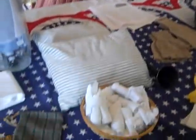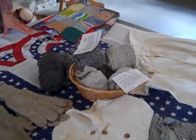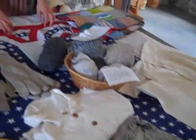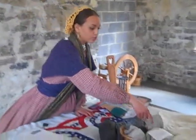A popular thing that was sent to the men, the most popular, was the socks. They needed socks very badly, because they would just walk and their socks would go very quickly. So little girls and boys starting at the age of 5 would start making the socks for the men, and then it became a way to communicate with the soldiers. They would send little notes with the socks.